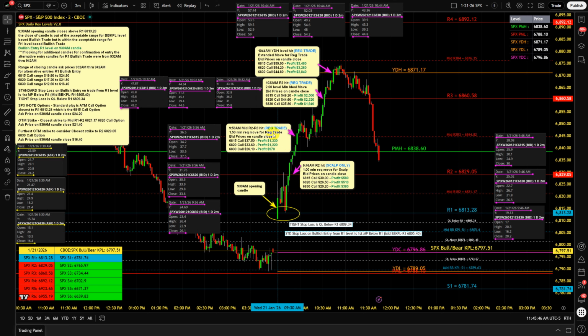Now before we go on with this here, we'll go back to this here with the scalp to go over the profits. The 68.15 call, the bid price on the candle close is $30, and these are shown over here. The entries are over here. And then we have the 9:46 a.m. bid prices on the candle close here. So $30 for the 68.15, profit $5.80 per contract, 68.20, 26.50 on the bid, profit $5.10 per contract, and then the furthest out of the money, 68.30, 20.20 on the bid, profit $380 per contract.